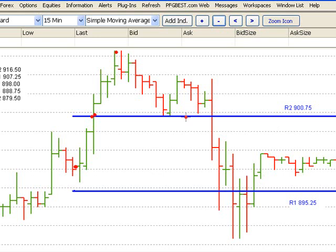We did go up to 906.5 early on. You could see that a little bit later in the morning, the second level of resistance served as a support level. We bounced around. It wasn't until the conclusion of the two-day Fed meeting that the market broke down and went through the second level of resistance, through the first level of resistance, but still staying above the pivot level. That low was around 891.5. It stayed above the pivot level of 889.75 and ultimately closed at 898 even.